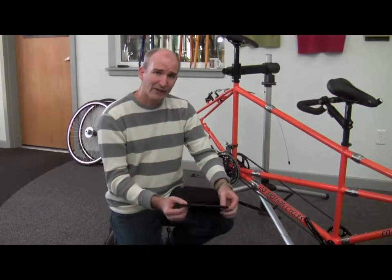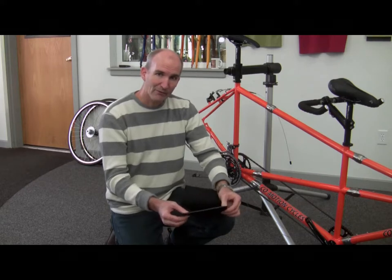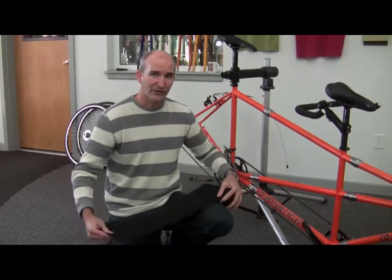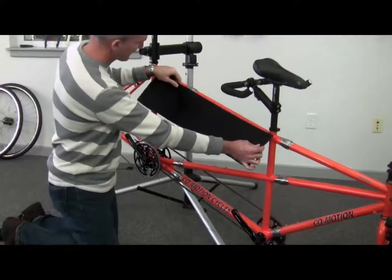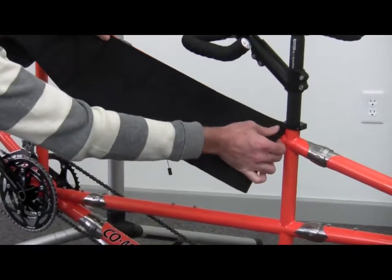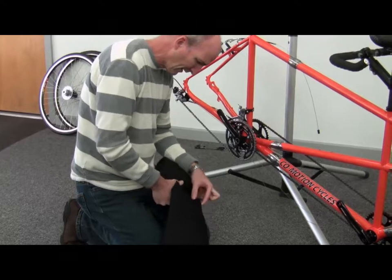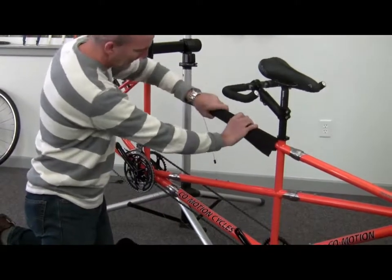We have a new type of padding that's similar, but instead of foam it has neoprene and the material is elastic, making it a little more form-fitting to the bike and less compressible. As far as getting this stuff ready to fit onto your bike — cutting it and labeling it — for all practical purposes it's going to be the same. We're going to measure the padding by holding it up to a section of frame. I'm going to cut the section that goes from the front seat tube to just past the coupler on the rear top tube, and cut it where I was holding my thumb. This is a simple one because there's no component to interfere with this length of pad.